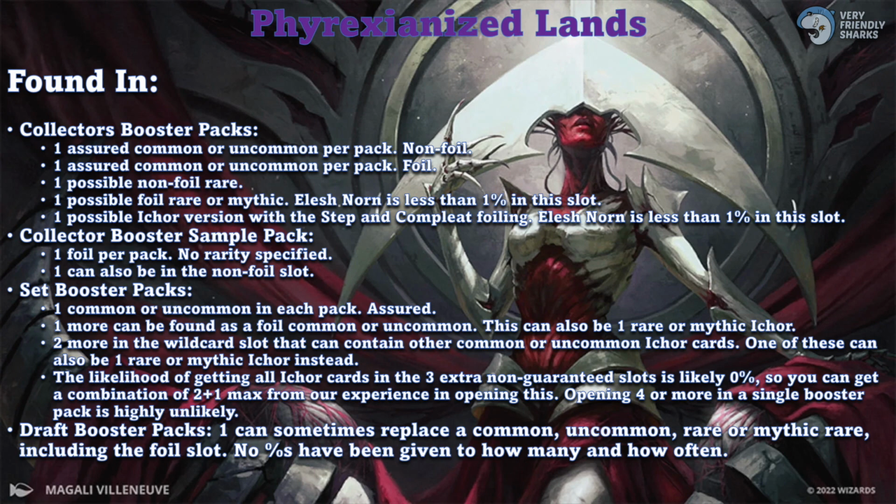Now, the likelihood, because in this one you have up to five, let's say, in the set booster packs, likelihood of hitting more than three is very, very slim to none. I would reckon it's around 0%. So if you get three in a booster pack, you count your lucky stars, and that's about it. And then you can also find them in the draft booster pack.